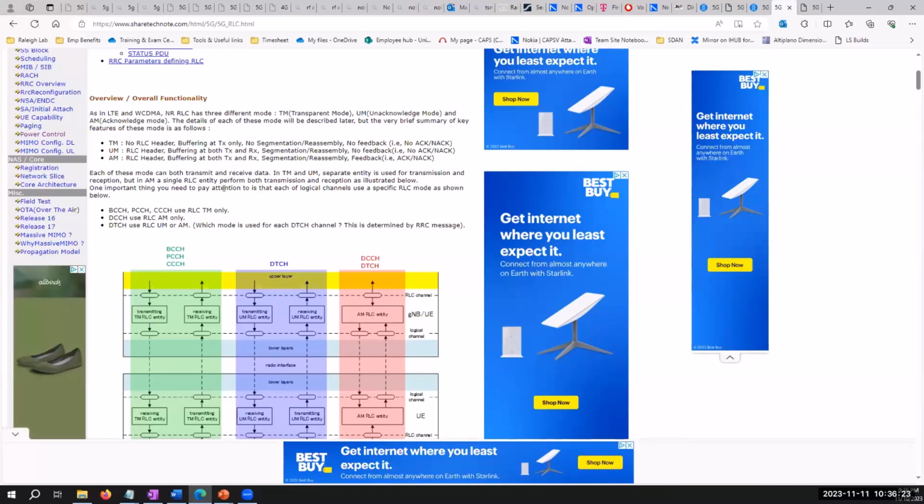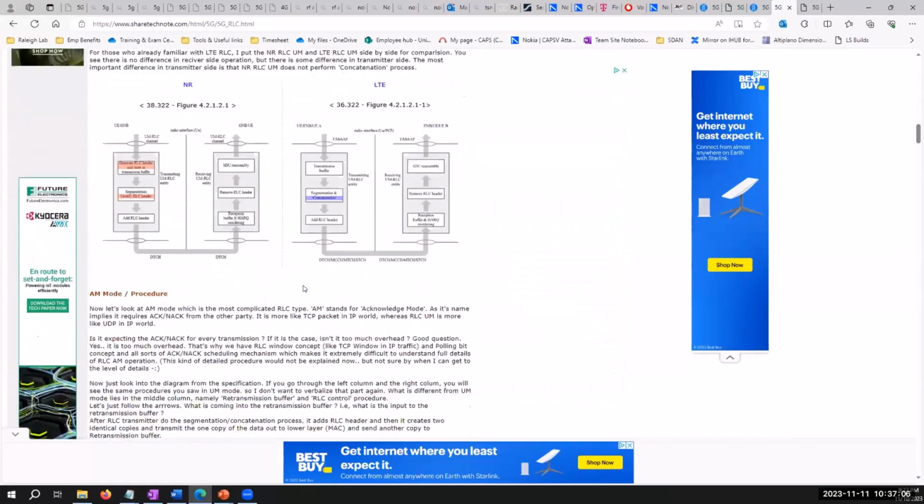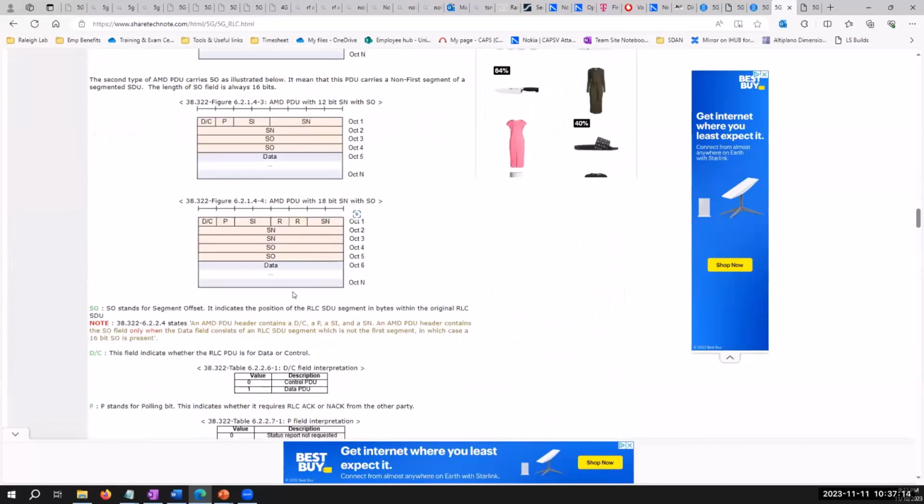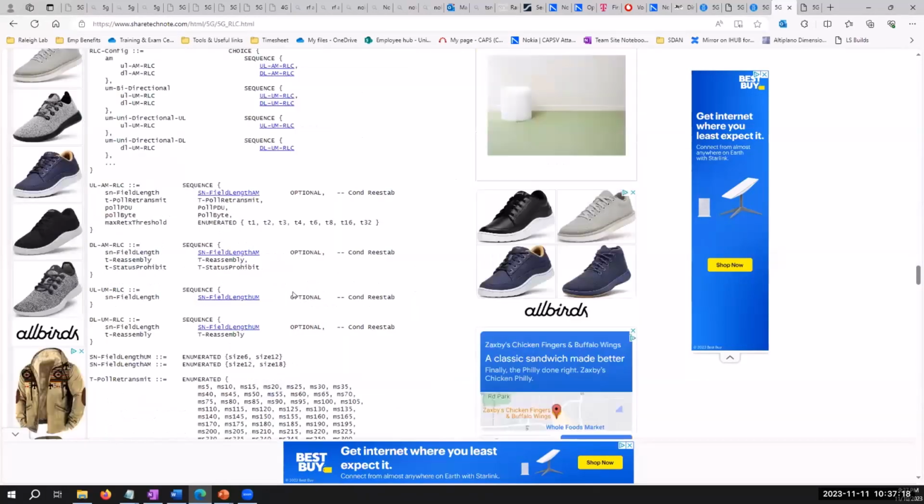So for acknowledged mode, for example, you would want to download a picture. If a picture is sent from point A to point B, when the receiver at point B sees the picture, we don't want it to be garbled, right? So it should be acknowledged. In acknowledged mode, the packets are segmented, and there's a certain logic to make sure that everything is placed well, and if something is lost between the time it was sent, the receiver would send a message that it didn't receive it. So that's the simple logic of it. But in terms of implementation, it's quite complex, because there's packet segmentation and everything. There are formulas that you would implement.